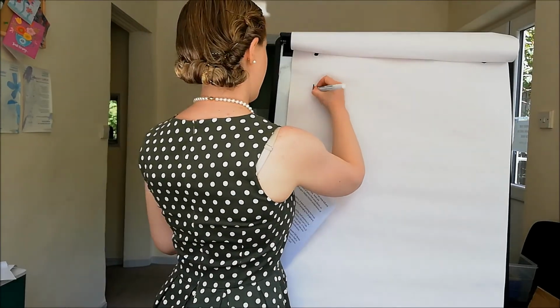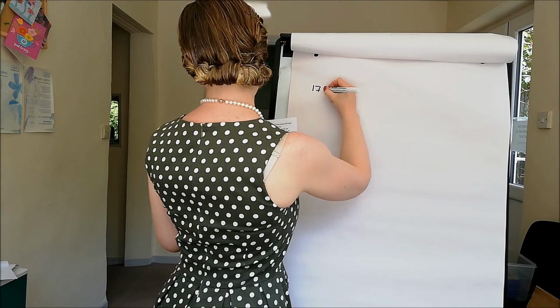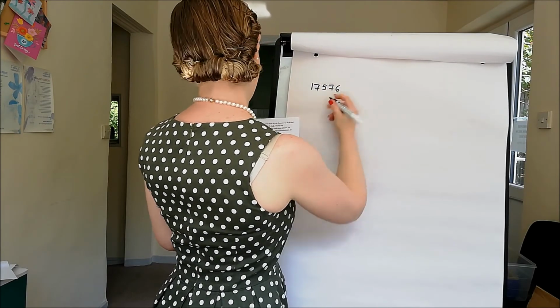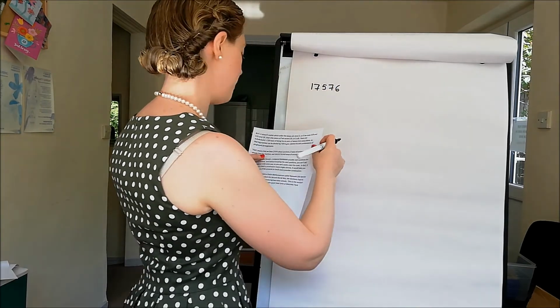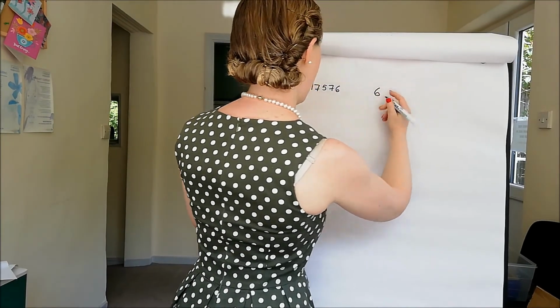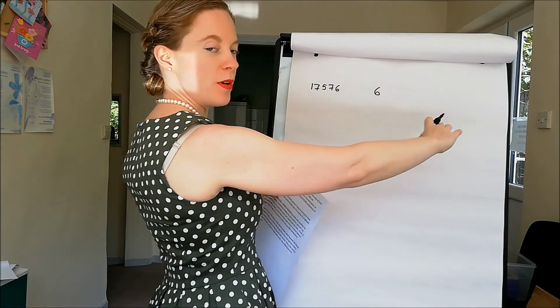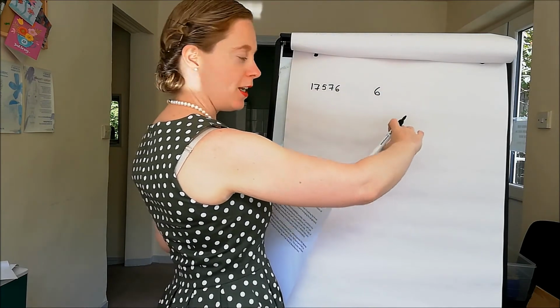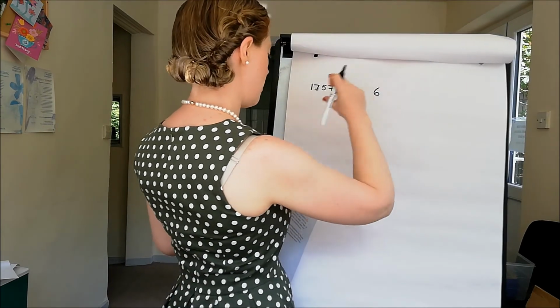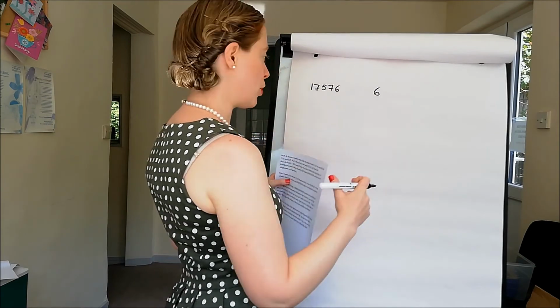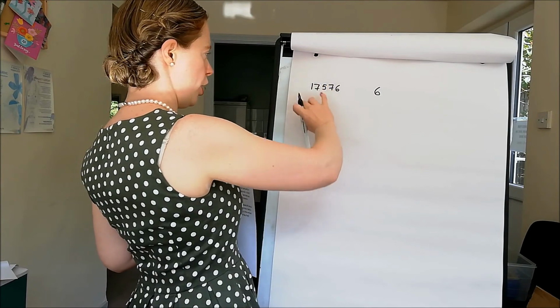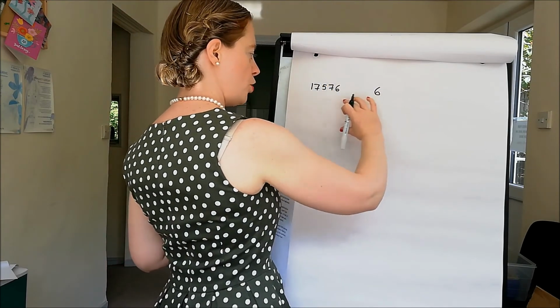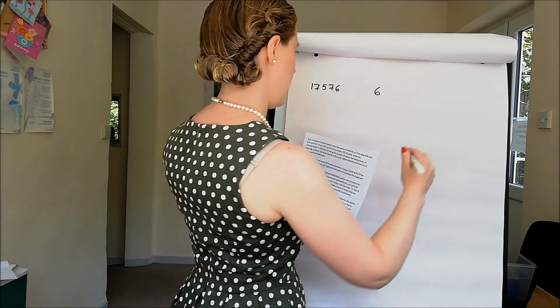So we have 17,576 positions that the 3 wheels can be in. We have 6 ways of actually arranging those 3 wheels inside the Enigma machine, because remember, he made it so the wheels could be taken out and replaced in separate orders. So that's to do with how far the wheels have actually turned. That's to do with what order we've actually put the wheels in the machine in.